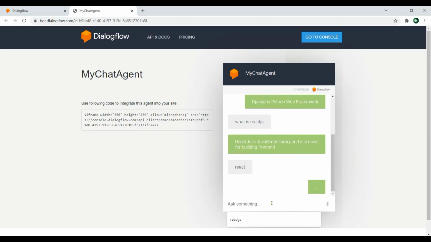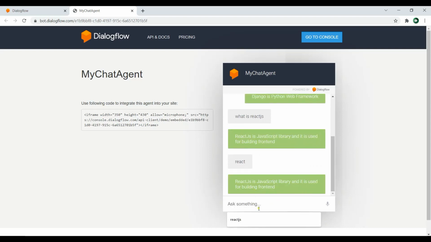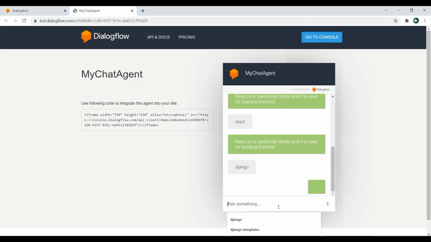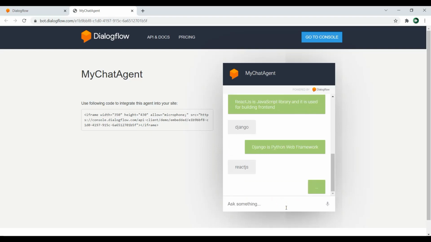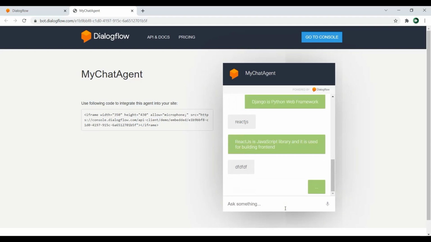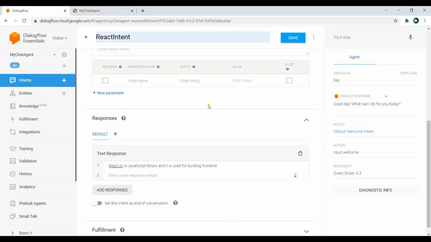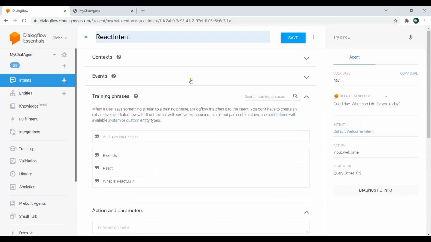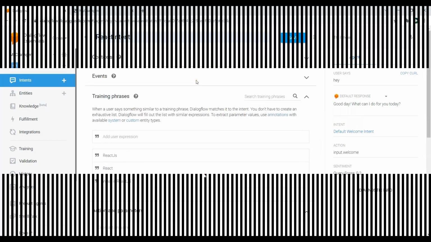If I say React, I will receive the React response. If I say Django, I should see Django, and if I say React JS, I'm receiving React JS. So like this, you can create your own intent in Dialogflow.